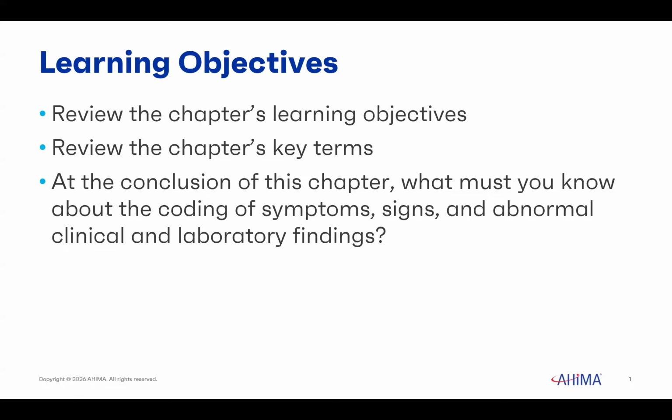At the conclusion of this, you should know when it's appropriate to code a sign or symptom, when it's not appropriate to code a sign or symptom, and how abnormal tests are handled in ICD-10-CM. This chapter is all about what we know versus what we don't know at the time of the patient encounter.